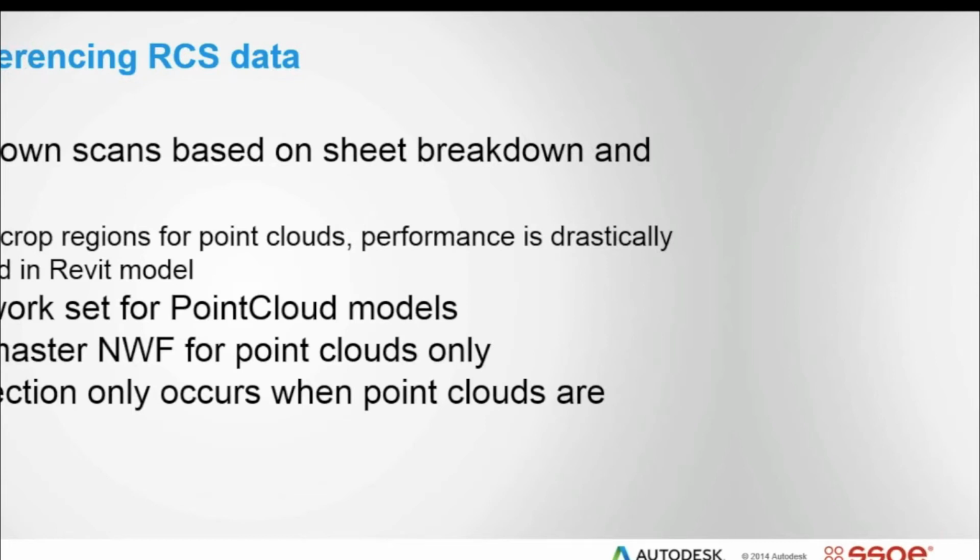Because the one thing we found with Revit is, and this is why we started removing roofs and floors, not only to create 2D plans, because you can do that when you have the whole thing, but when you have lots and lots of crop regions with point clouds, the performance goes down really fast. And there's nothing worse than a modeler that hates Revit for no reason other than point clouds dragging it down. So as a tip, create a work set for each point cloud model that's referenced, so they have the ability to turn them off quickly without unloading the data or unloading the entire building model.